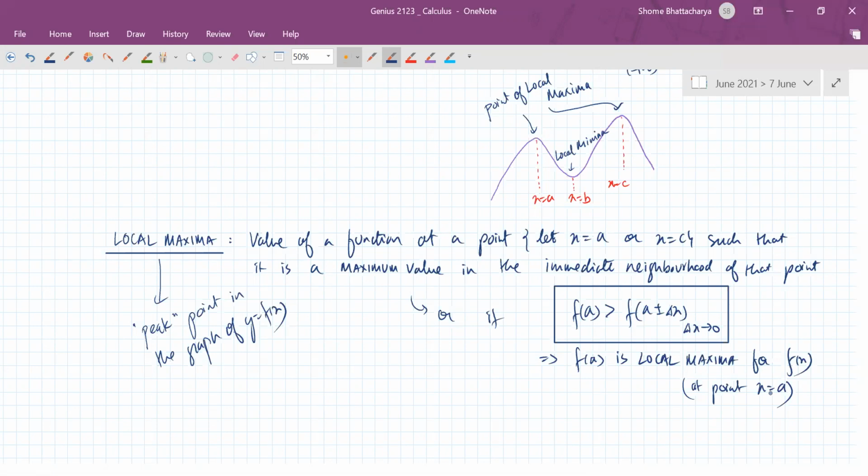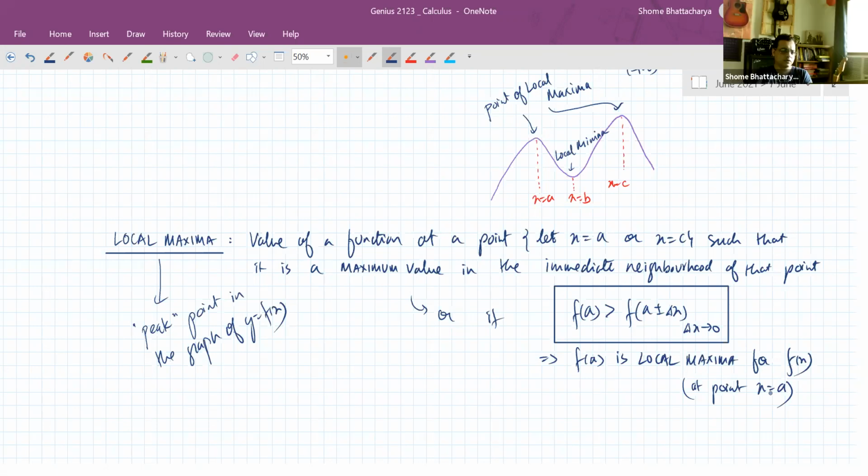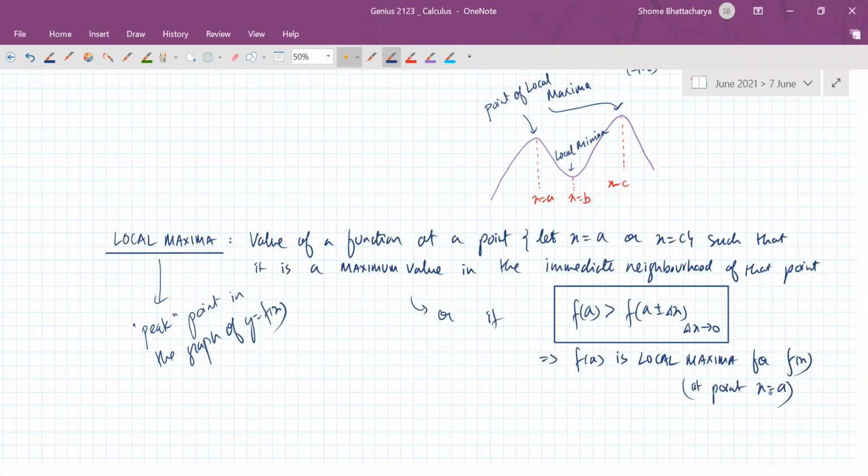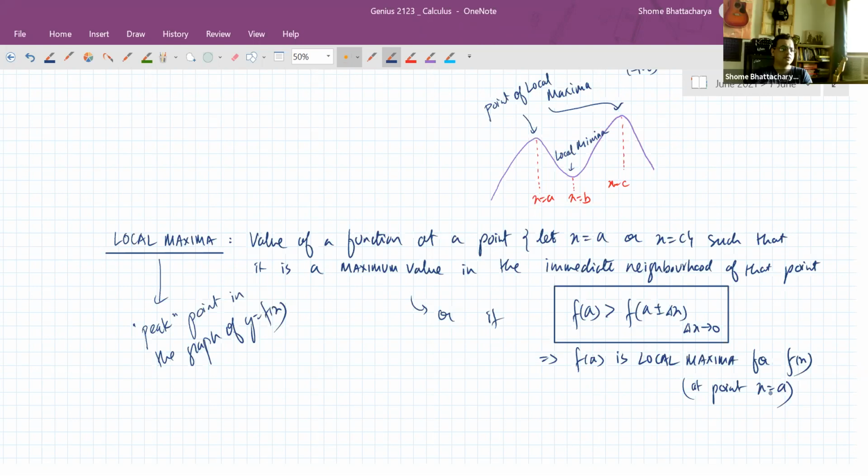Okay, sir. So one more thing. If you suppose you take x equal to b on that graph, how can you say that both the left hand limit and the right hand limit are minus and plus? How is it not both b plus delta x? Because it's like a plateau kind of shape. The thing is, even if you zoom on to the plateau also, there must be some particular point where the tangent is flat. And before that point, the tangent is sloped, because it's a natural curve, no?